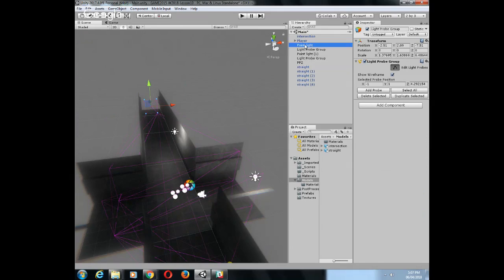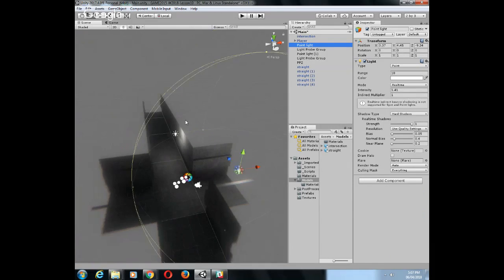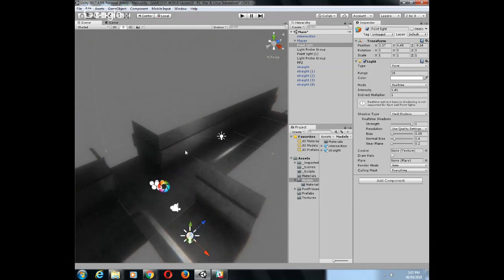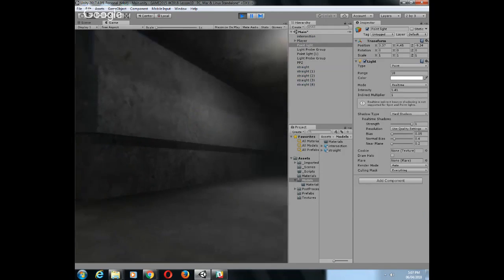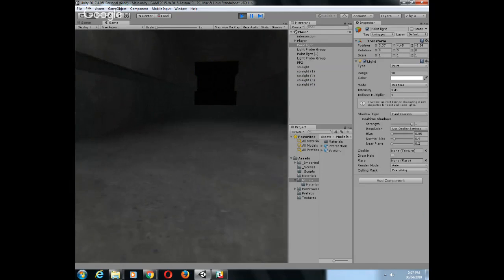Is it fine to have your light probes go out of the bounds of the map, or would it be preferred to have more probe groups so you keep them inside of the bounds of the map? Well, you want to keep them inside the map, right? Yeah, sure. I wasn't sure if it made a difference. Yeah. Well, you want to make them inside where they're going to be, right? Isn't the mesh with the probes overlaying both sides of the map? Yes.